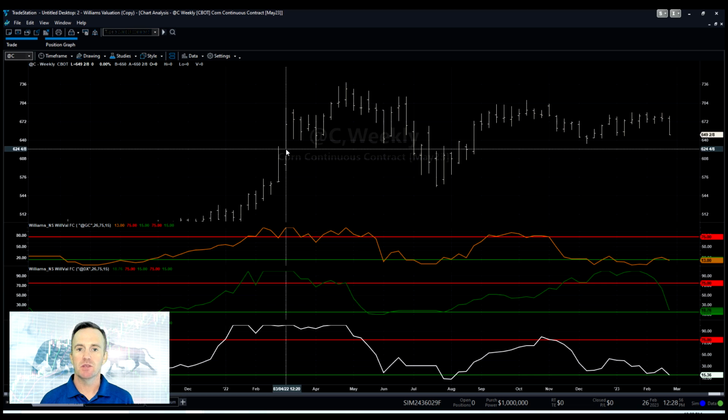And I know I'm here talking about technicals, but when it comes to commodities, we have to take a look at some of the fundamentals as well. And we have conflicting fundamentals going on with corn right now. It looks like a good strong supply in the US, but South America is having negative weather impacts, which are going to cause their crop to be smaller than expected. But the U.S. farmers look like they have enough supply to pick up that demand. And with the dollar increasing, corn price is going to go down with that.